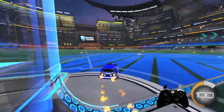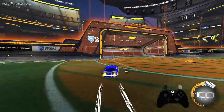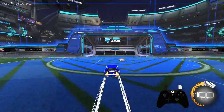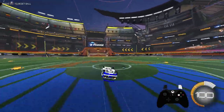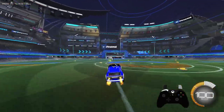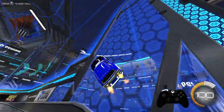Let's say you get bumped in an awkward position. Like I mentioned in the wave dash tutorial, coupled with the wave dash, it's one of the most efficient ways to gain speed. So you can see I get bumped, lose all my speed, wave dash, and I'm going supersonic, and I barely even tap boost, I'm pretty sure. I don't think I even did. But yeah, half flips are extremely useful.